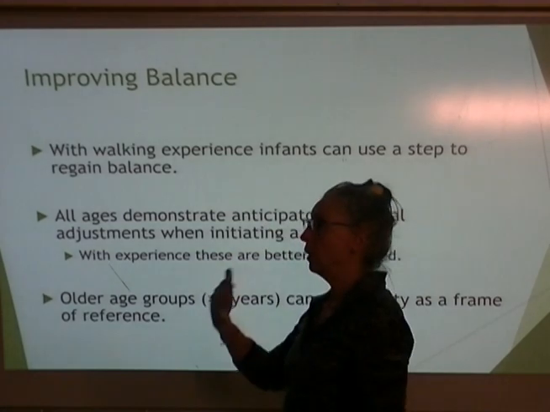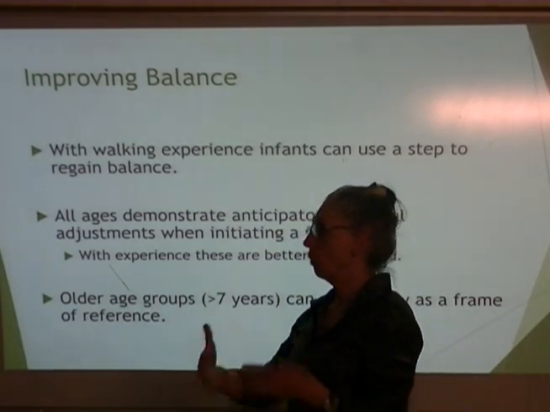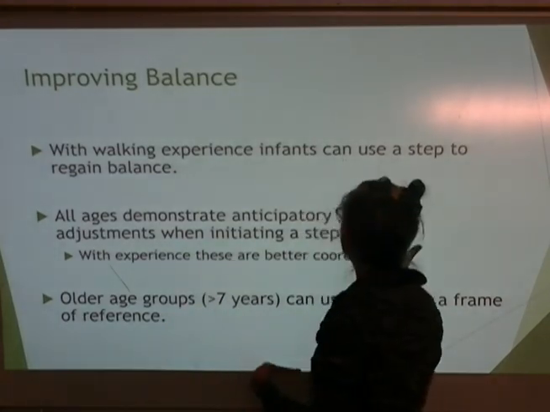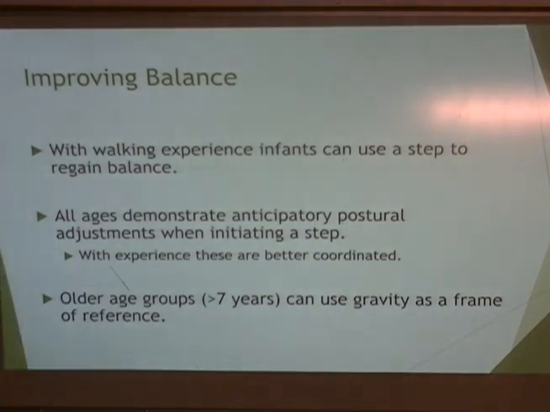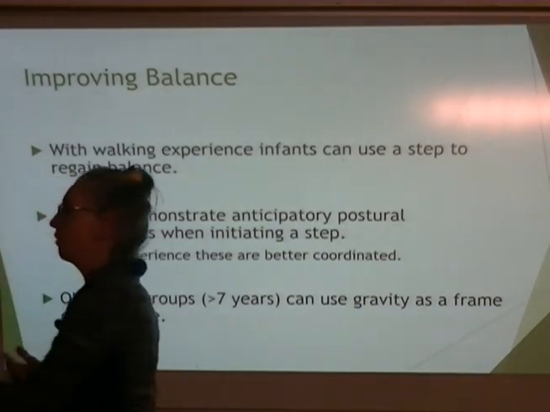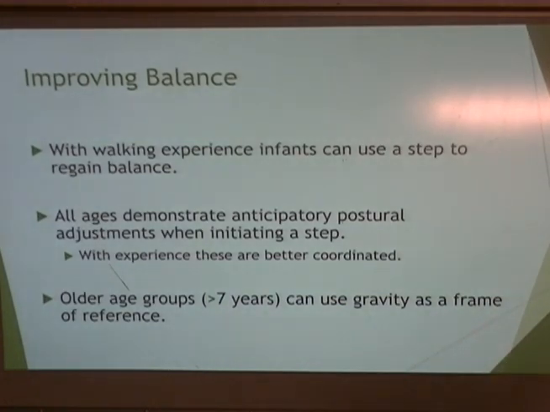What we see with experience, so 4 weeks, 6 weeks, is that they can start to take a step and catch themselves before they topple, right? But that takes a lot of practice for the brain, thinking about what information it's getting, how is it maintaining control, which muscles is it turning on to keep the baby upright, okay?